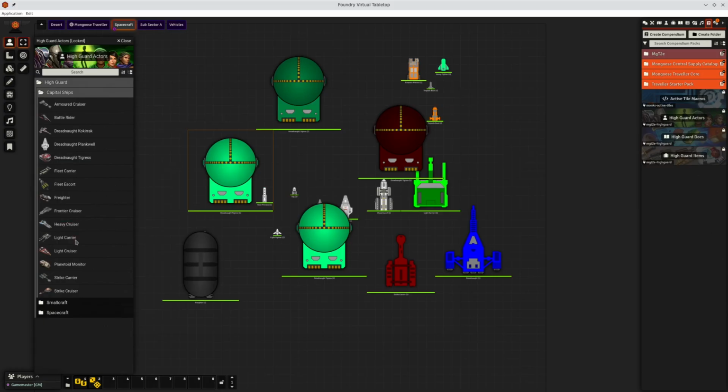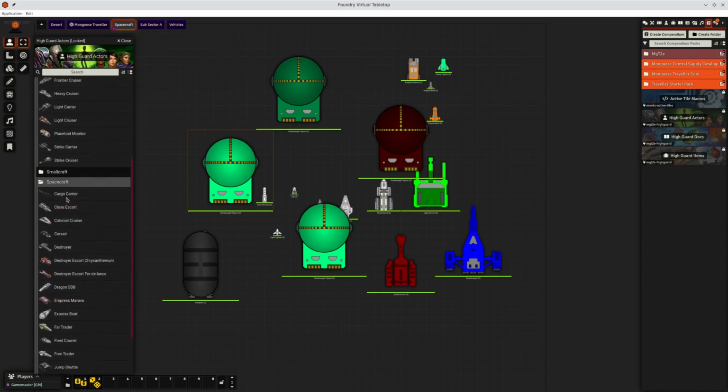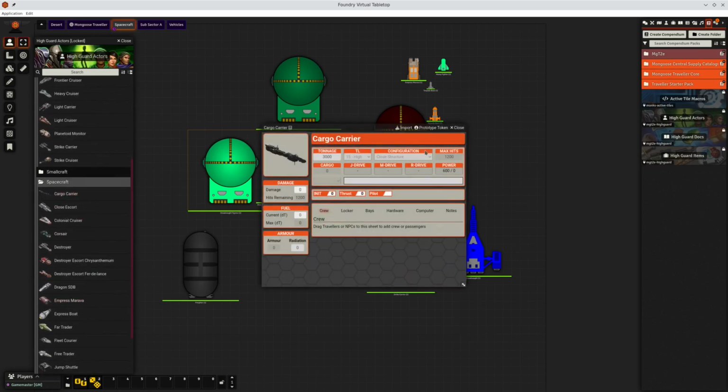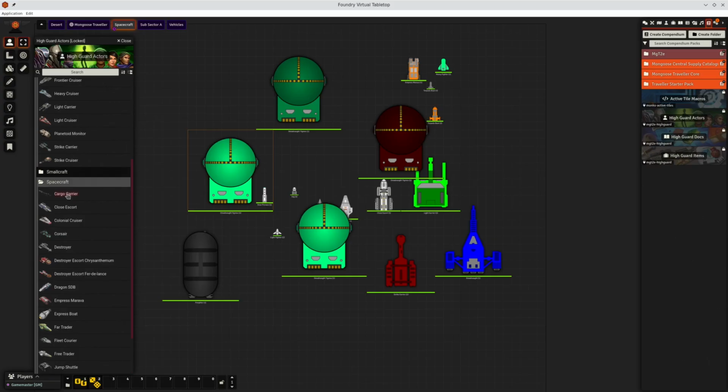One thing I may do, have I done this yet? Small spacecraft, cargo carrier. Oh yeah, that's not a capital ship. Some of them I'm not making square, because if you make them square, you end up with a lot of white space either side.